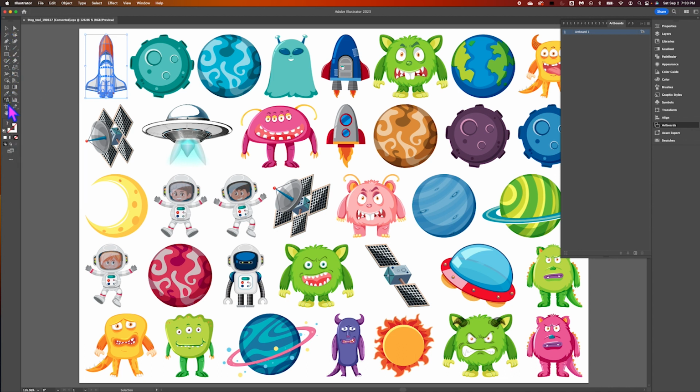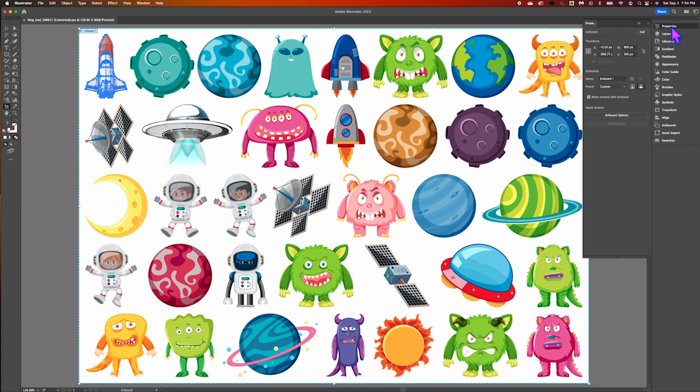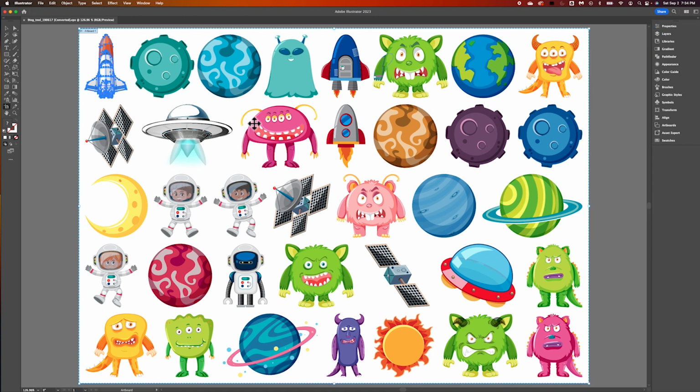In the tools panel towards the bottom, there's this little square with a cross section on the top left corner. This is your artboard tool. So I'm going to click that. You're going to see this line around the artboard selected. I'm just going to check out the properties. And I see that this is 800 pixels by 560 pixels. So it's really not that big of an artboard, and I'm not too worried about that. It's just that when I export these assets, I might use a little higher resolution. So we'll go through that in just a minute.